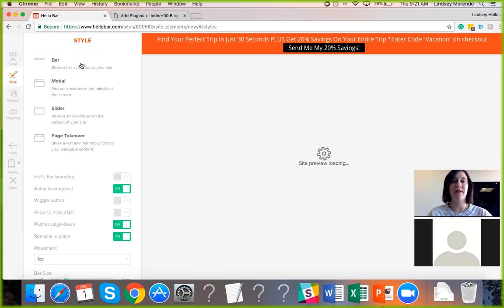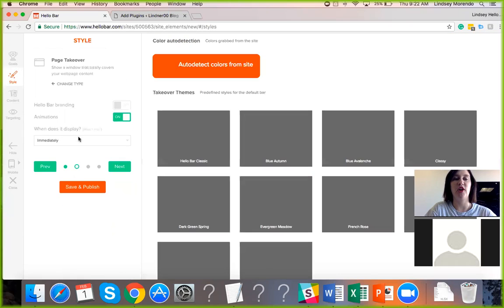Now, here's a tip that we have found. Page takeovers upon exit we have found to convert far higher than modals, which are pop-up windows in the middle. The reason why is Google did a lot of research, a lot of surveys, and found that page takeovers, because they took over the entire page as opposed to the middle of it, users were saying that they weren't as annoyed with the page takeovers versus the modals. So you'll notice like on neilpatel.com and a lot of other sites that we work with, we actually mainly use page takeovers now. So for the sake of today, I'm gonna actually show you a page takeover, okay?